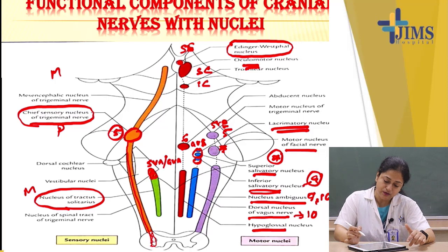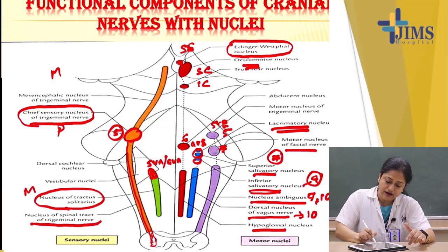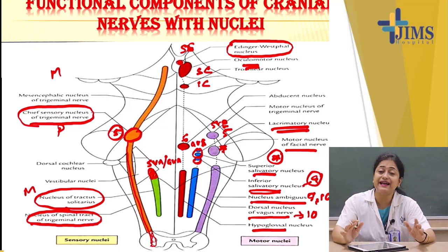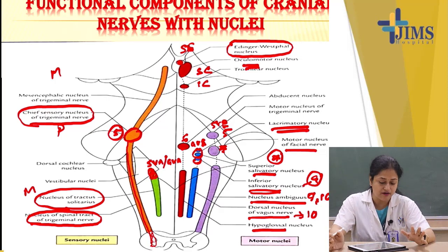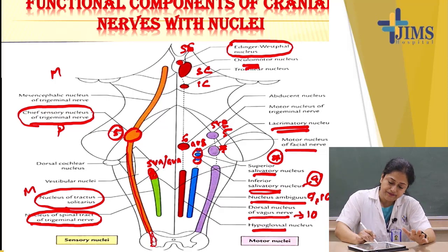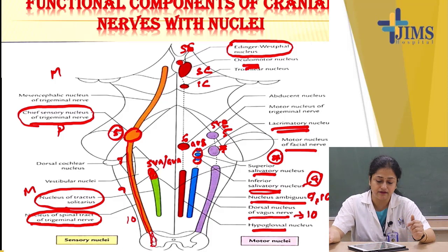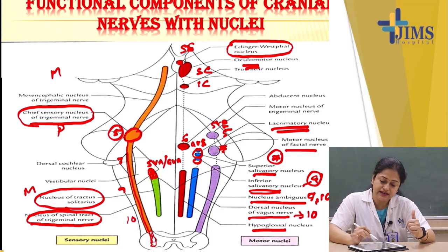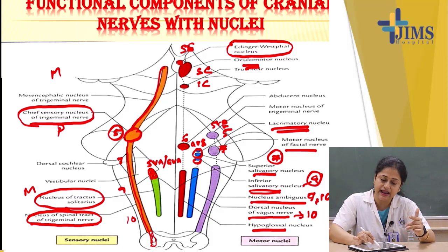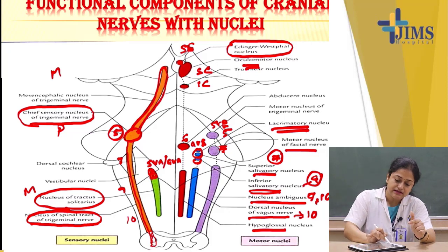This nucleus is known as the spinal nucleus of the trigeminal nerve. This will be concerned with the 7th, the 9th and the 10th nerve. They will be carrying sensation from the 7th, 9th and 10th nerve. Now here you can see that from the upper end of this principal nucleus, one more nucleus is extending in the same line into the midbrain. So this nucleus C is the mesencephalic nucleus of the trigeminal nerve.